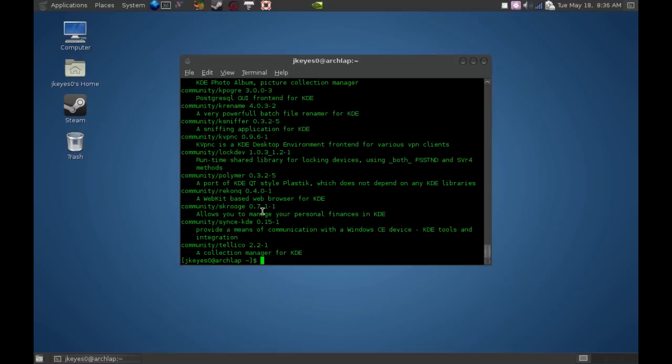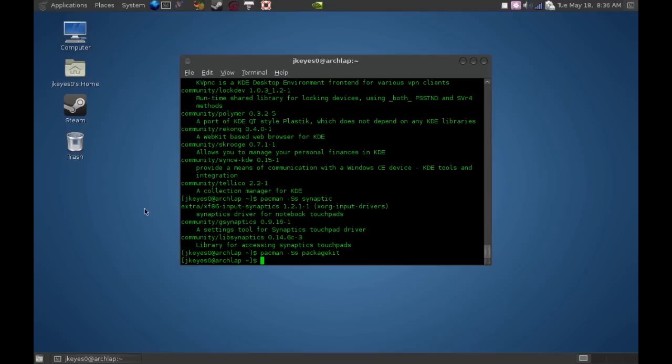But as you can see here, it's not that difficult to install software if you're a little bit familiar with the command line. Now, that said, there is not a graphical package manager per se. I'm sure it's possible to install one, but there's not one included. Like I said, there's nothing included by default. And if you'll notice here, PackageKit and Synaptic are not actually available in the default repositories. That actually leads us to something else, though.